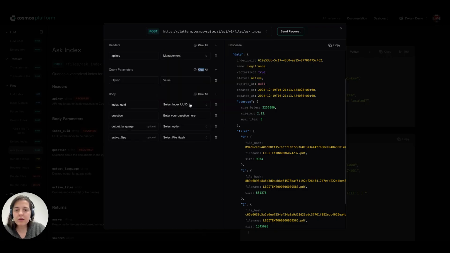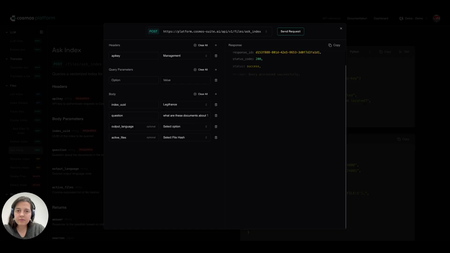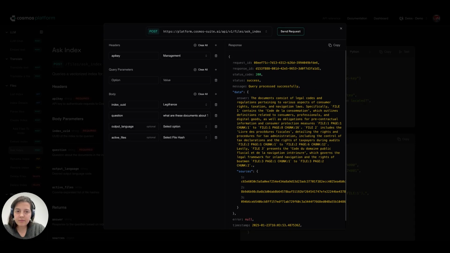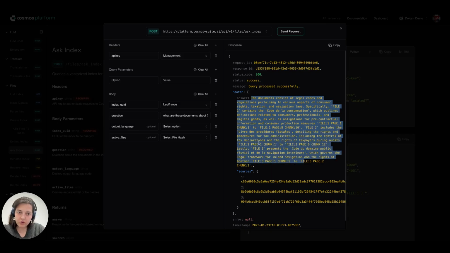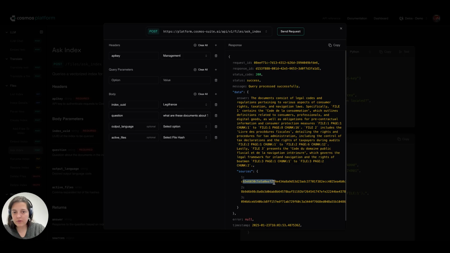Now we can ask questions to the index. We select it here. We will retrieve a short answer, always referring to the files in the index, together with a reference of the file hash.